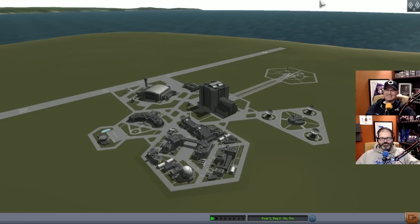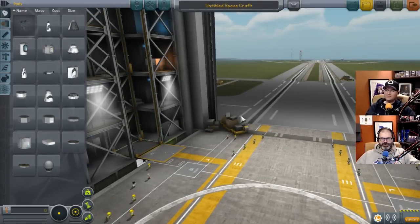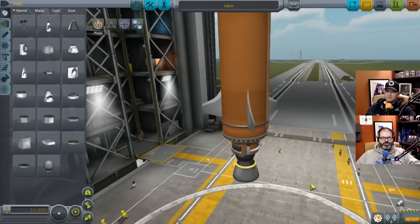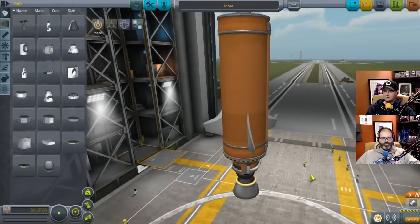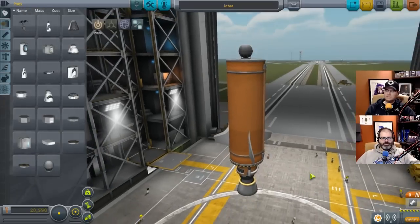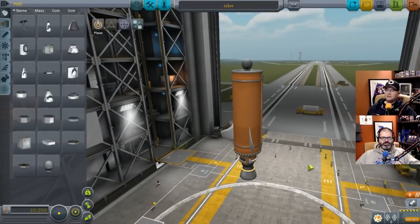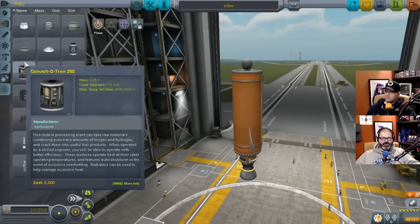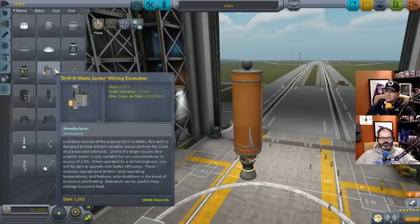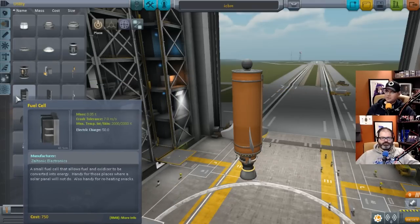My reading on the subject is that the electrical system should have worked. But here's the thing - that message might say that because you only generate electricity with those particular systems while the engine is running. So I suggest we strap the fuel cells and slap some batteries on, so the charge from the engines will charge up the battery, and when we run out of rocket fuel we can still have power.